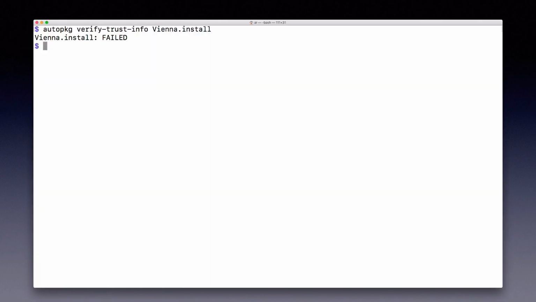Here's that command run. I don't know if you can read it with no verbosity. I just put AutoPkg verify-trust-info, name of the recipe, and it reports back name of the recipe failed or okay. This is an actual case from my system, for one of the things I do on my personal machine.